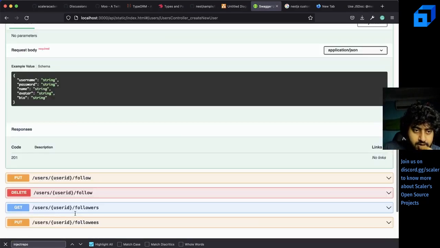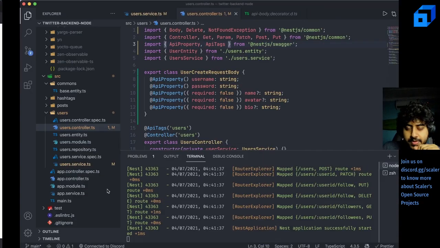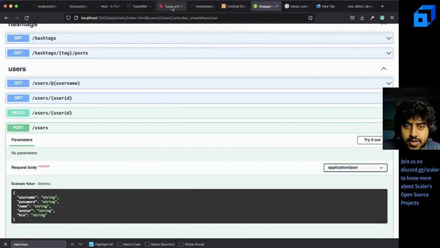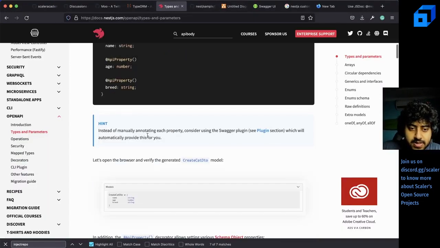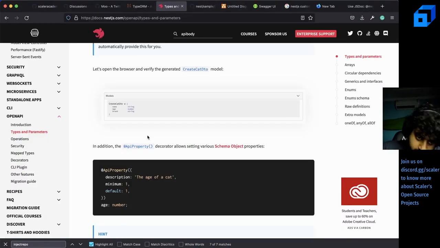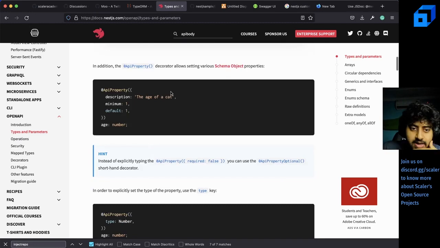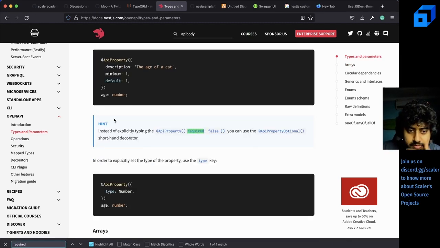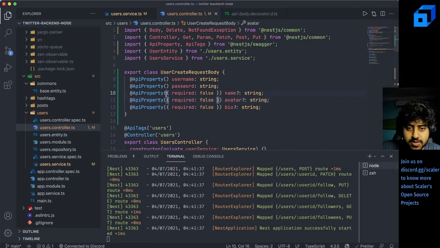Yeah, it's not required. I think it should catch the nullable types automatically, but somehow it does not. But yeah, check it anyway. Oh, we can do ApiPropertyOptional. So that's sort of, I think, better.